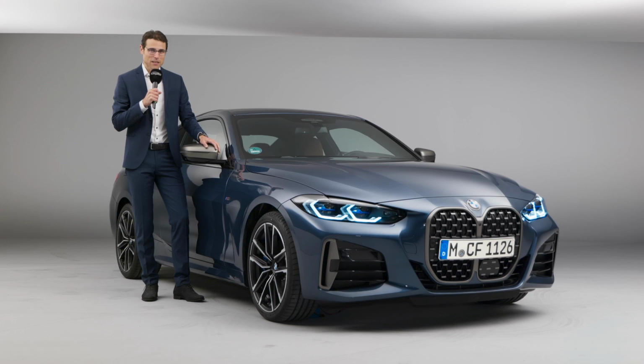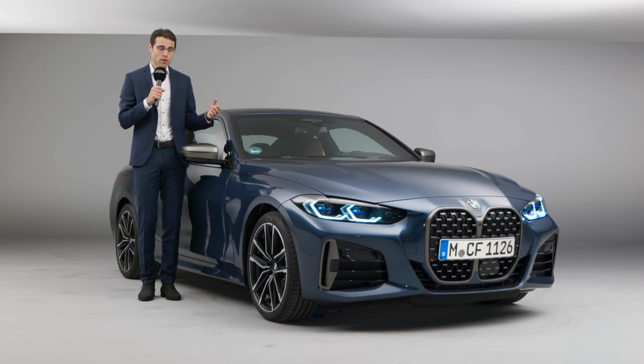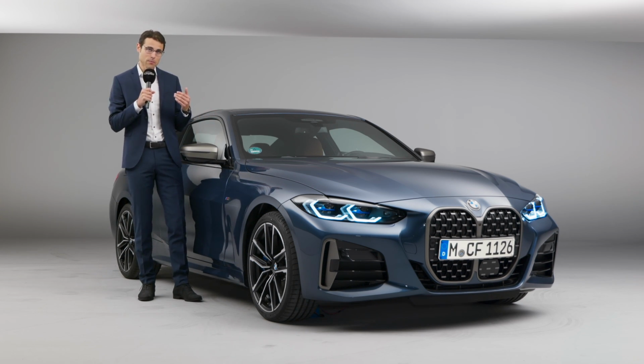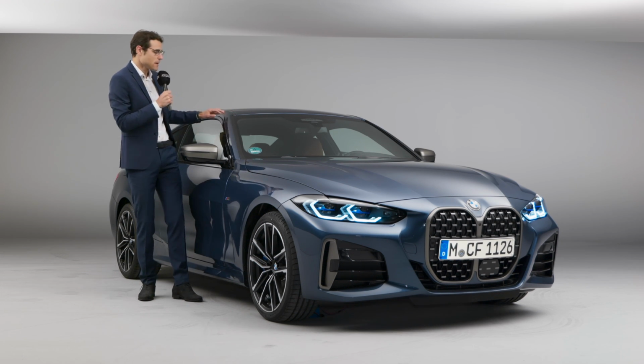Yeah, there is a disadvantage with the number plate in countries where this is mandatory, so you can only hope as a customer that you are in one of the countries or states where you don't have to have this front number plate. Nevertheless, I think the design is very sporty, but not too much over the top. And I think it works very well both as a standard model and here also as the M Performance model. So I think a beautiful design job overall, especially towards the rear.